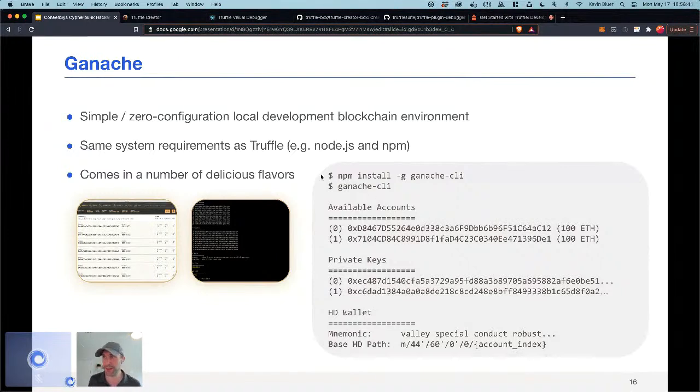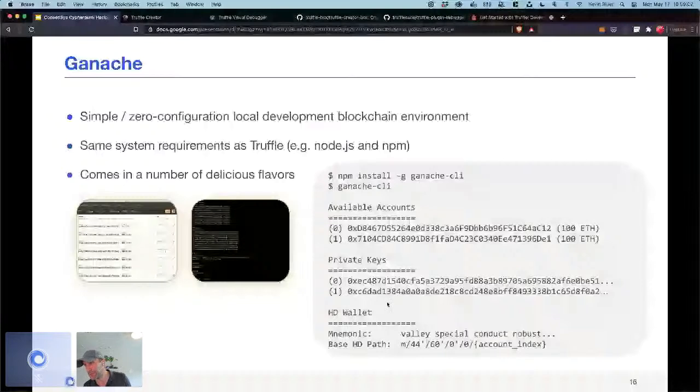So as you can see from the commands here, if it's not too small, I'm installing it globally. If you didn't, it does come pre-installed with Truffle as a CLI, so you could then do Truffle Develop, as we just saw. But there are other reasons you might want to install Ganache separately, if you want to test against it or do other things, and I'll perhaps allude to some of those later. But you can install it standalone as well, and then once I've got Ganache installed, you can just run it. I've trimmed this down a bit, but it starts up.